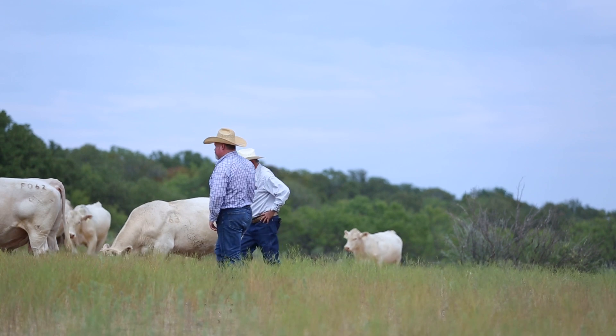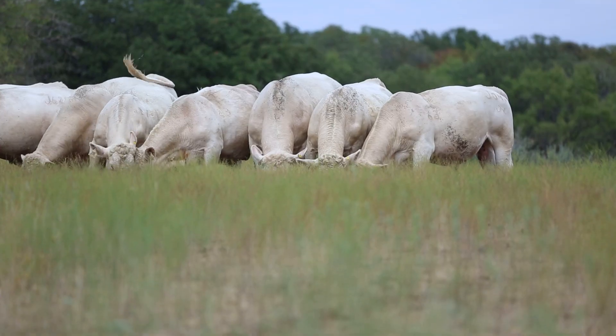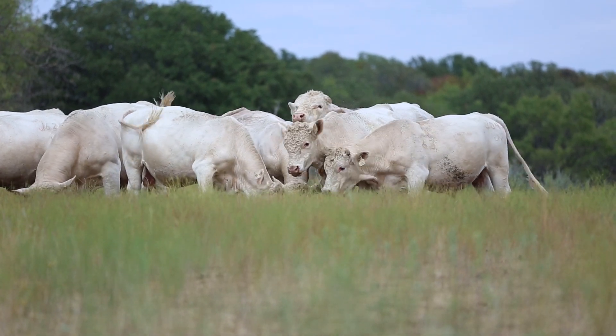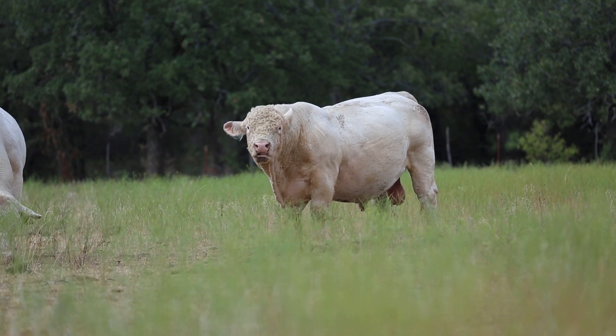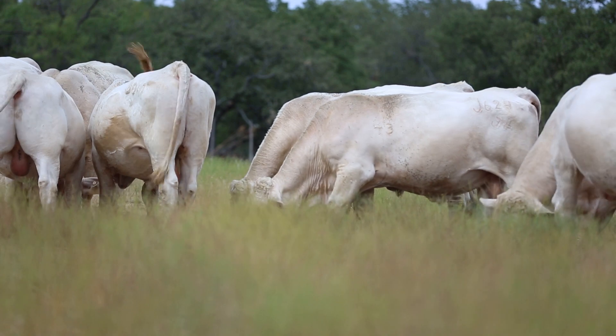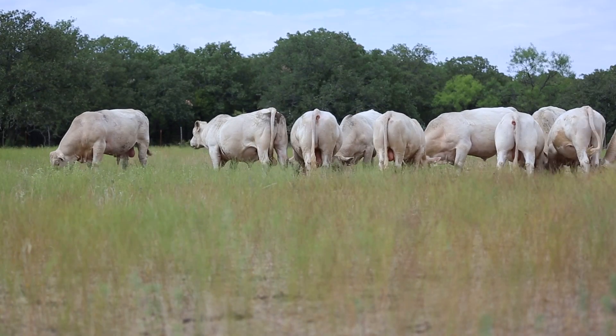The genetics we're looking for is of course weaning weight, carcass weight, yearling weight — those are EPDs we look at. Then we want to look at the ribeye. We'd like a moderate ribeye. We don't like one over 17 inches because you've got to optimize that because of the dressing percentage, but we also don't want to sacrifice marbling.